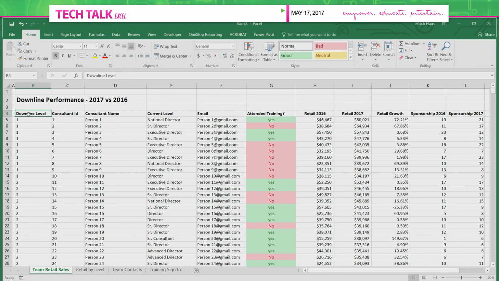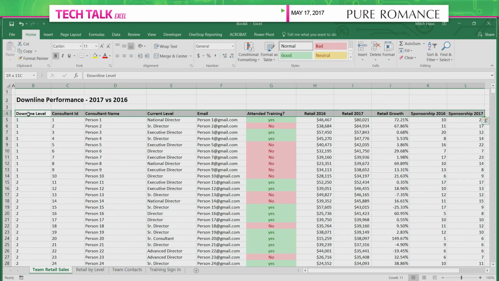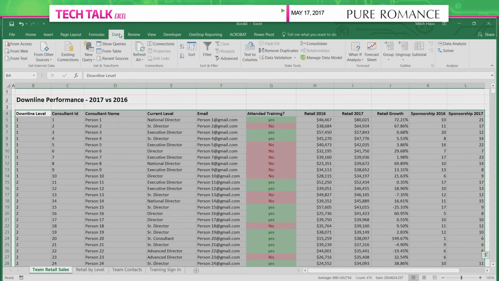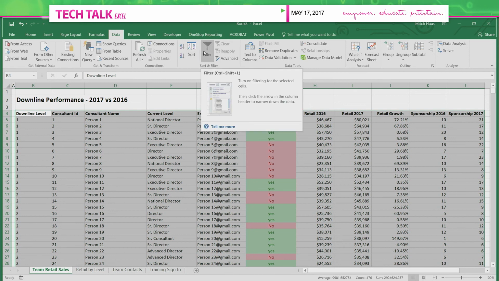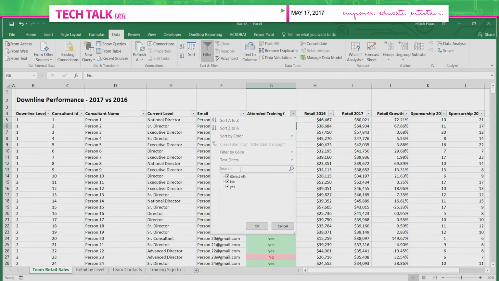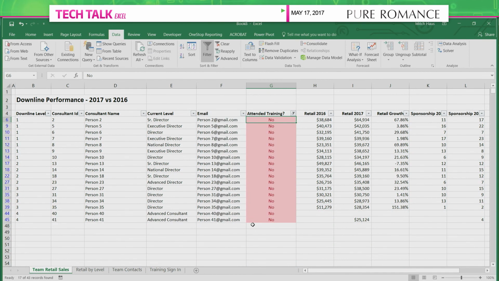So if you want to do a sort, click the upper left-hand corner of your table, and we're going to highlight going down. Then you go up to Data, and first we're going to filter. Let's only look at the people who did not attend the training. So you're going to click that little drop-down menu. We only want to look at those people who didn't come, to kick out the email to those people. So we're going to remove those that did come.